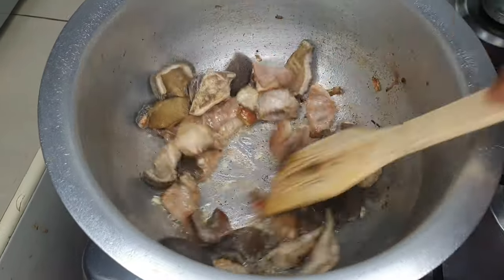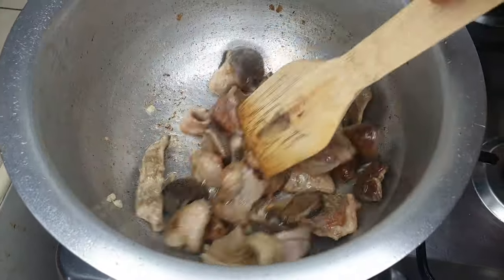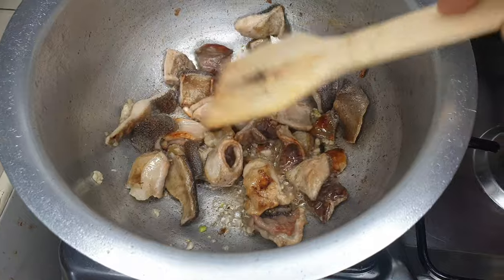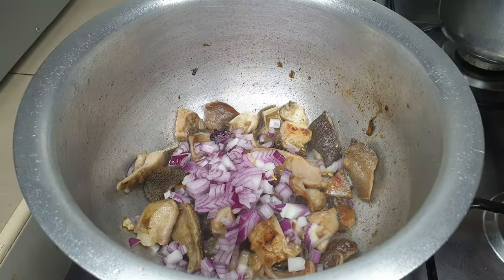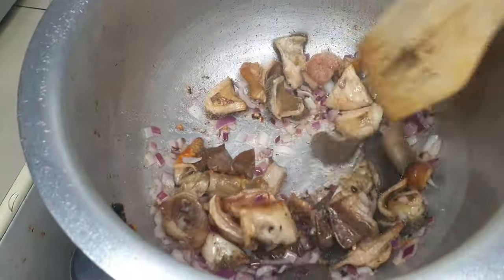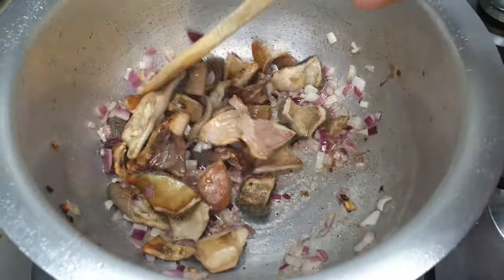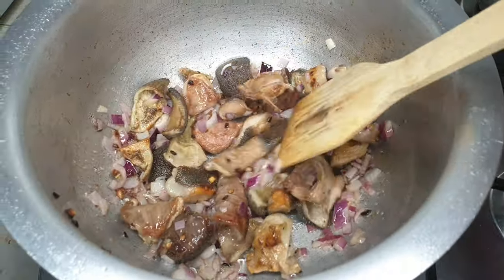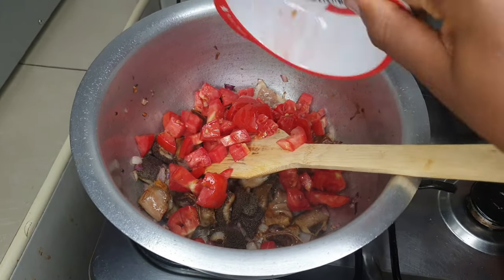After the garlic I'm going in with my chopped onions. Everything I'm using here is what's available to me at the moment — I've been making my own meals at home, making lunch for the kids. One of you requested this video so I'm just showing you how I do it at home so you can pick up ideas. It's not how it's always done, but it's how I do it.